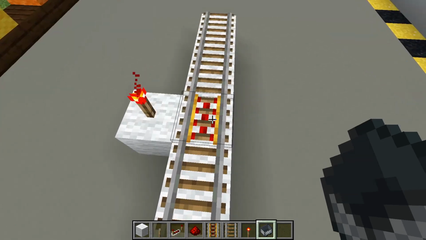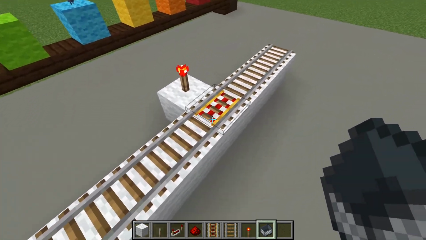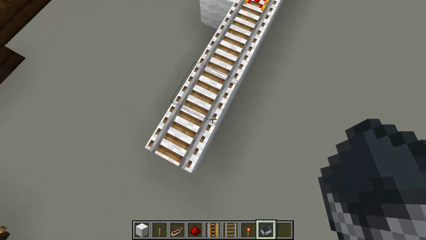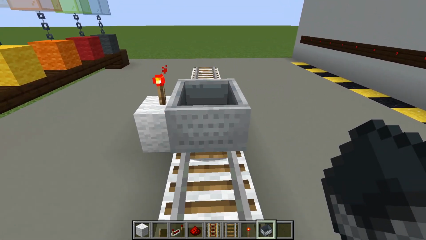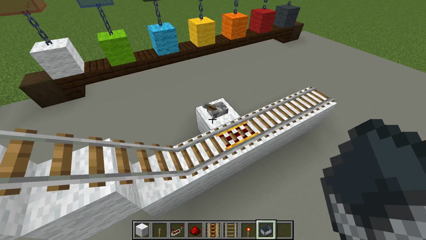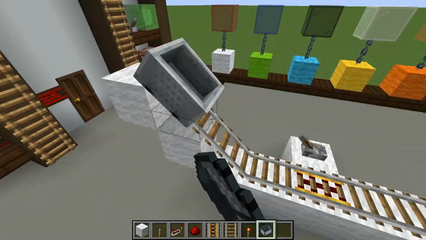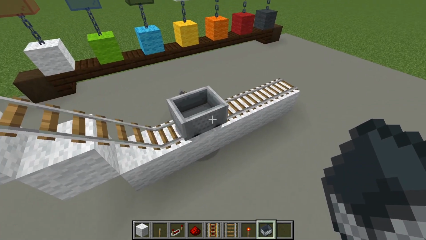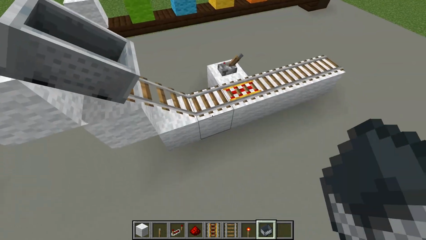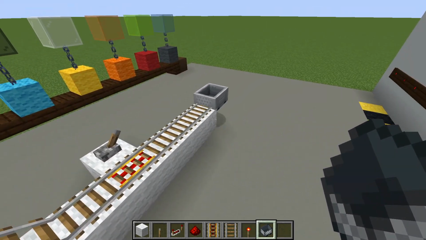When a powered rail is actually powered, like this one is here, it will glow with that sort of redstone-y glow, and when this is the case, it will speed up minecarts that pass over it. And you can see in action here, this rail is currently unpowered, so it's going to stop the minecart when the minecart lands on it. But if we were to power it, then it will actually speed up the minecart.